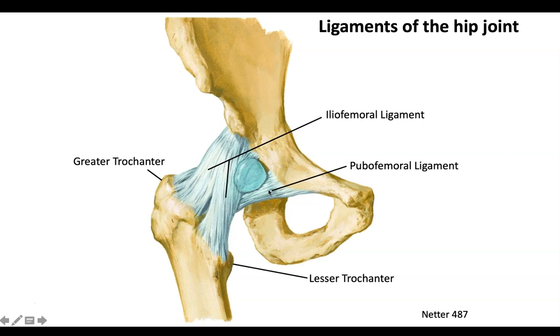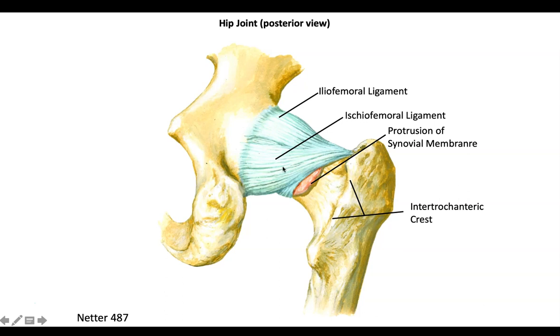There is another small ligament which lies anterior-inferior to the iliofemoral ligament, called the pubofemoral ligament. It extends from the pubis of the hip bone and is attached to the anterior-inferior part of the iliofemoral ligament. And there is another ligament on the posterior aspect of the joint capsule of the hip joint, called the ischiofemoral ligament. This ligament extends from the ischium, and its fibers go spirally over the neck of the femur and attach to the root of the greater trochanter of the femur.